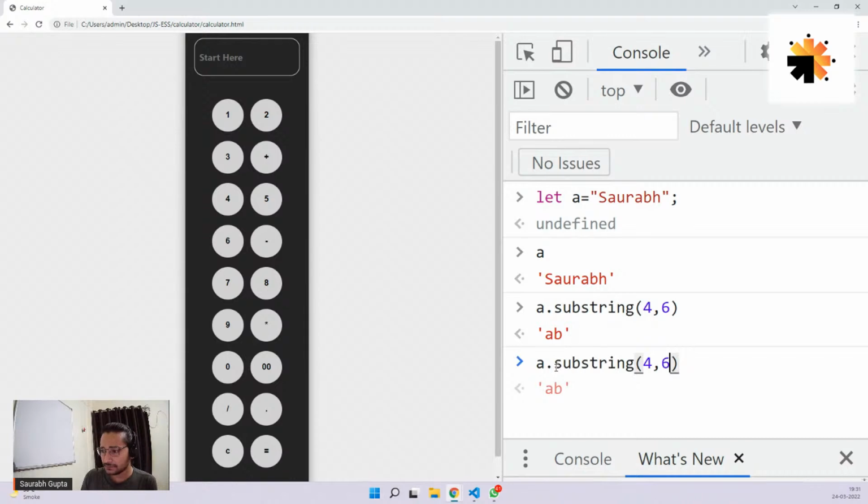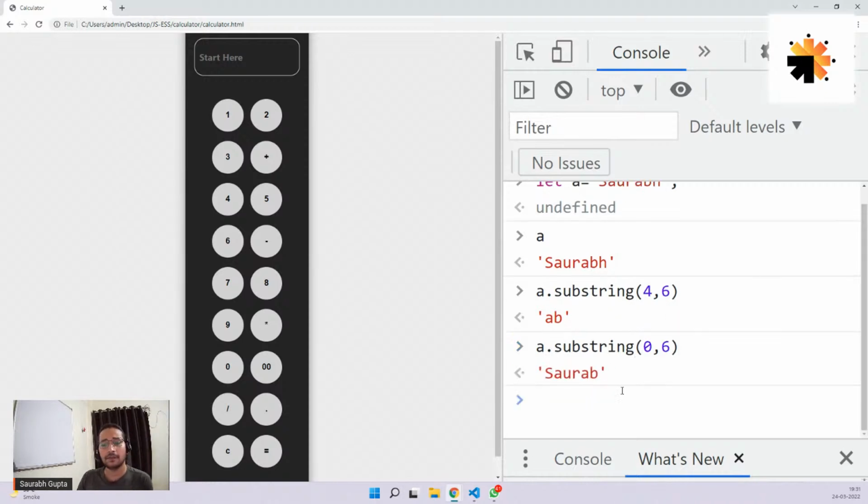That means cancel the last string. I should start from 0 till the very last. So 0, 1, 2, 3, 4, 5. In this case, it will be 6. Here we go. See that, everyone? Okay, good enough. Guys, see. So this is what will cut the string for you.